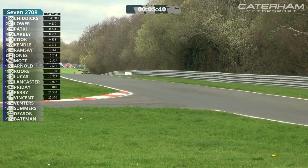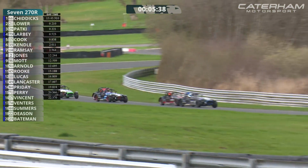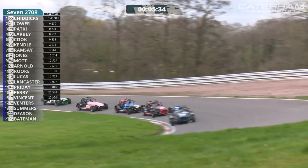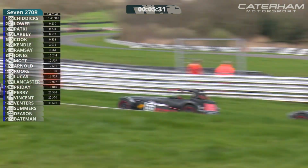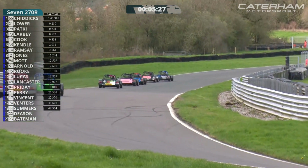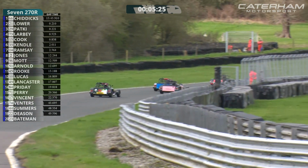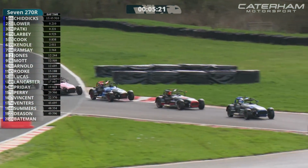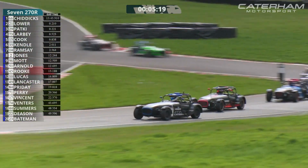Yeah, but they're showing that they've not lost any of that racing spirit, have they, as we come towards the last 5 minutes of the race. Traditionally, this has been a half-hour race in the 270s. New for this season, as we said, they're doing 3 20-minute races instead of 2 half-hour races. So it gives a whole new dynamic to this phase of the race where they are all having to work. They know how important it is to be in the right place at the right time, but certainly these front 5 drivers are all thinking, yeah, I'm still in with this battle.